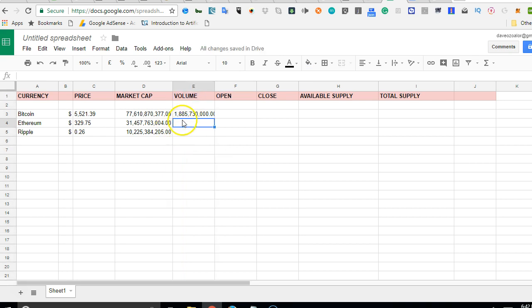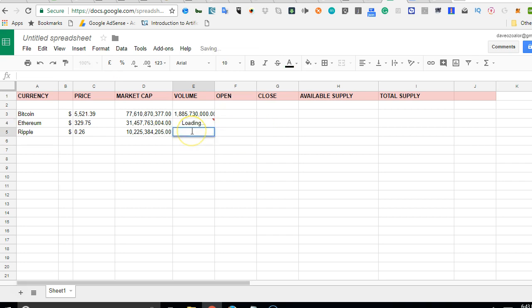And then we do the volume for the rest. So for me, I'll just copy what is here, because I'm lazy, I don't want to type it all over again. I'll just double click, paste, and this one is ETC. So if you don't put slash USD, for instance, or slash the destination fiat currency, it will tell you the volume. The default is US dollars, you understand? So if you wanted to see it in Canadian dollars, we just do CAD. Or in euro, we do euro. Or in Bitcoin, we do Bitcoin. But if you just leave it like this, it will assume that you mean USD, right?